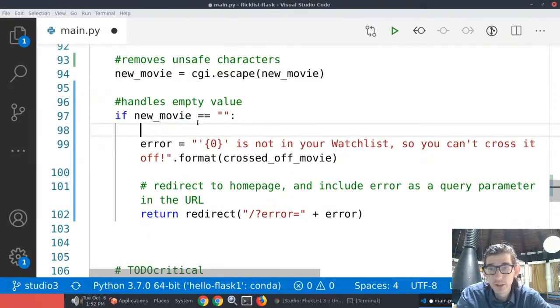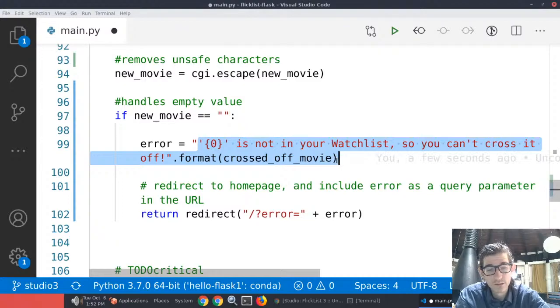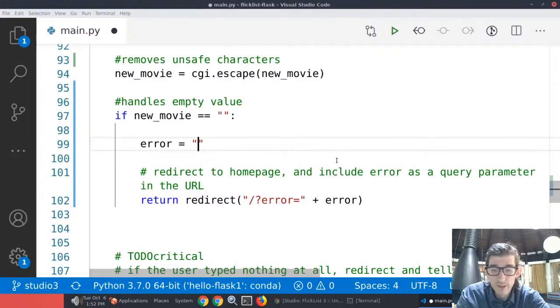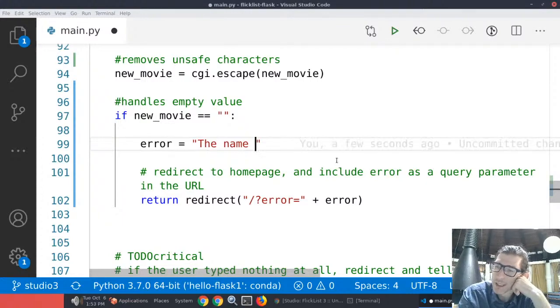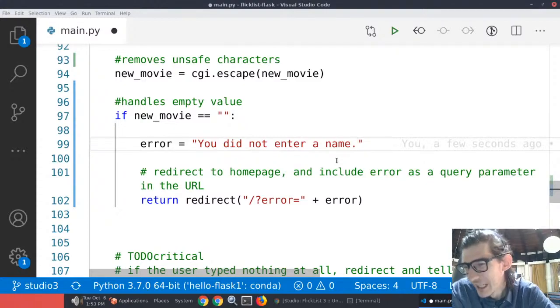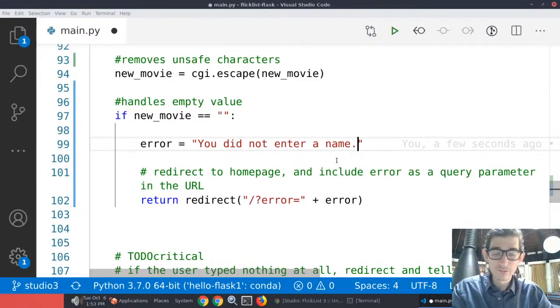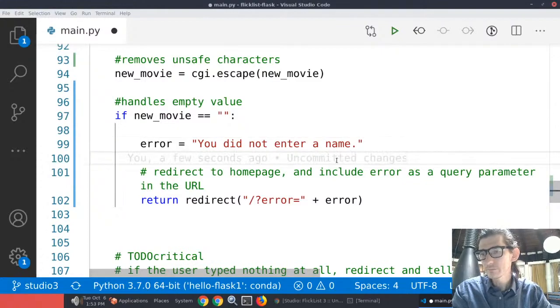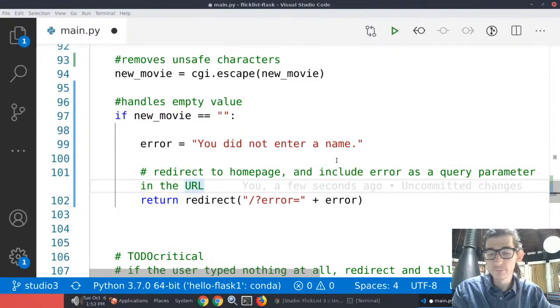All right. So we'll build an error, and we'll put a little message that says the name field. Okay, so when you're writing errors or communications to the user, you have to make it as understandable as possible. So "you did not enter a name" is better than "you did not enter a value in the name field." That's how I would describe it to someone who knew about that, but to a user you need to describe it in a way that more people will understand. Otherwise you're wasting your time.